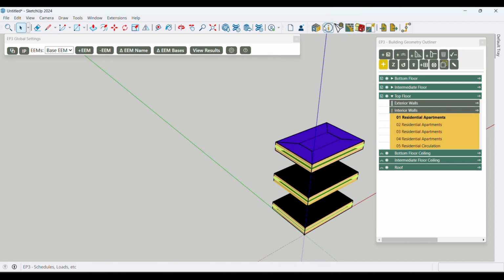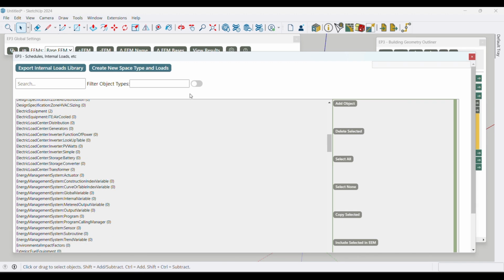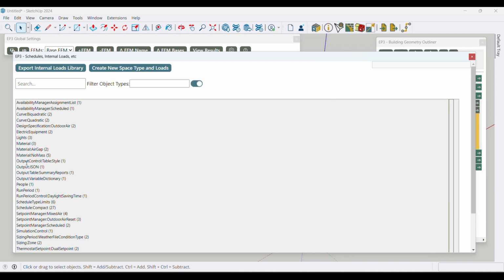Look at information about schedules, internal loads, etc. It's this button up here, the yellow eye with the circle. And we have a long list of different object types on the left. And we can toggle to look only at objects in the model. And we can further filter.